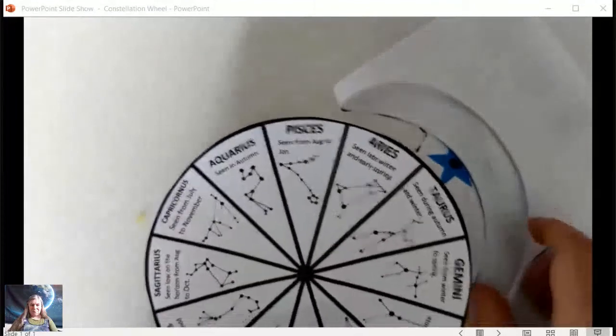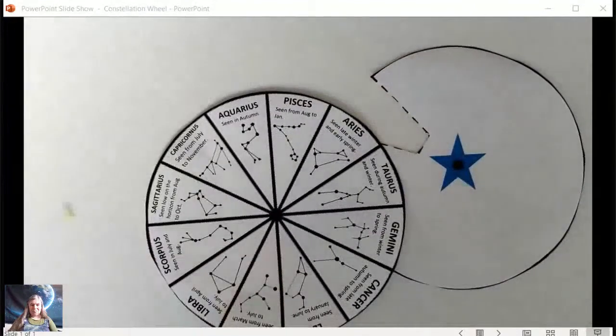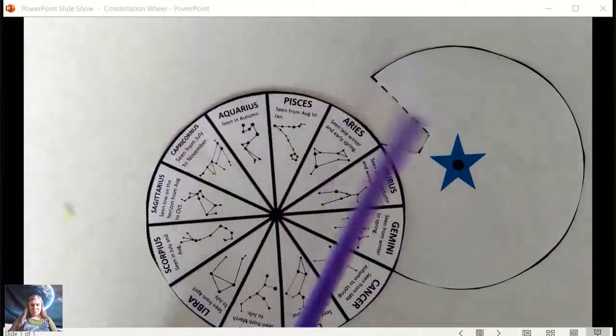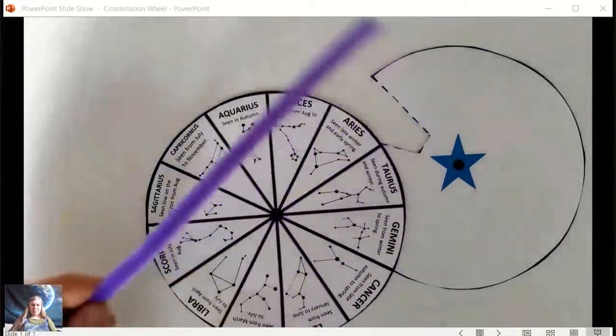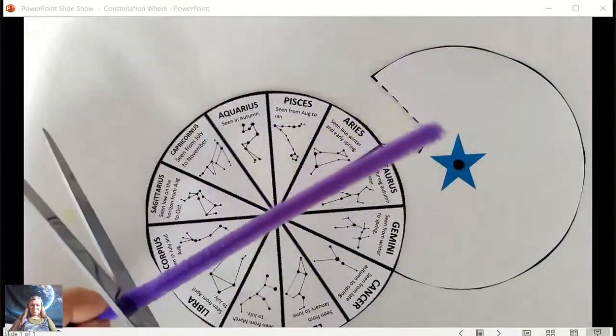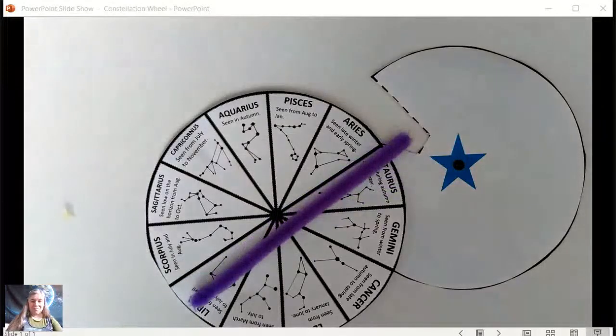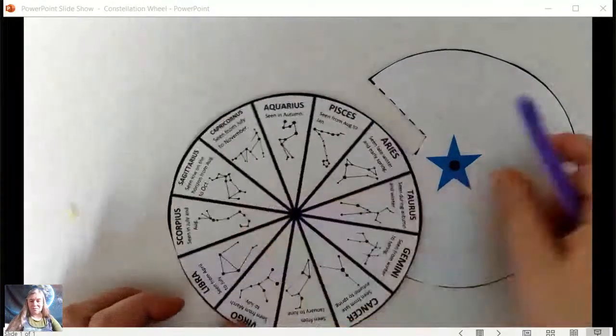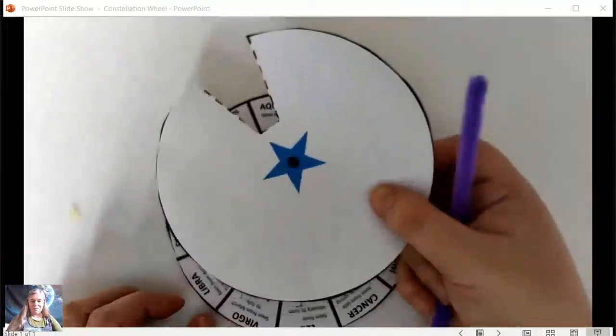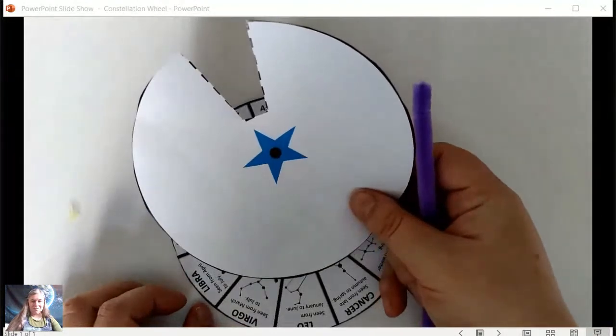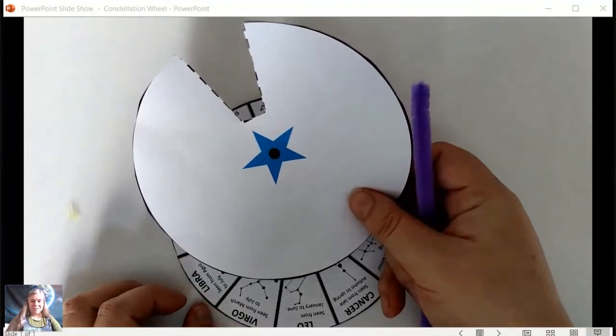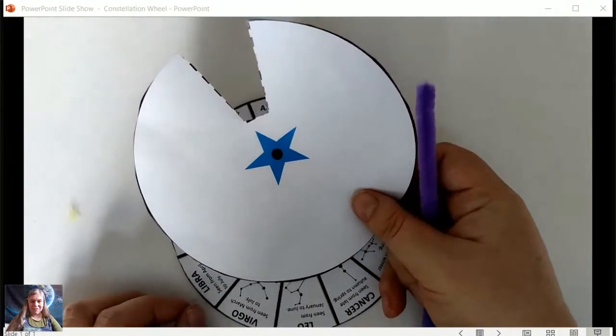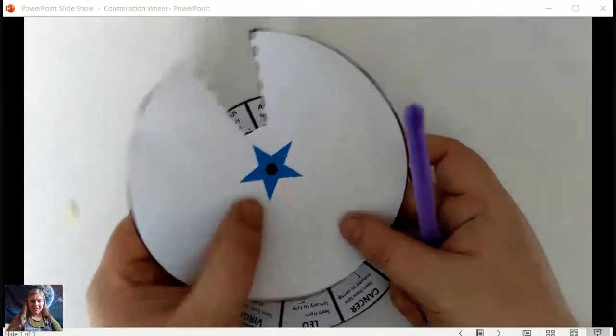I've got my two circles. Now I'm going to get my pipe cleaner and cut a section off about this big. The instructions suggest using a hole punch. I tried with my regular double hole punch—you're welcome to try too—but I failed miserably. So I'm improvising with a pipe cleaner.